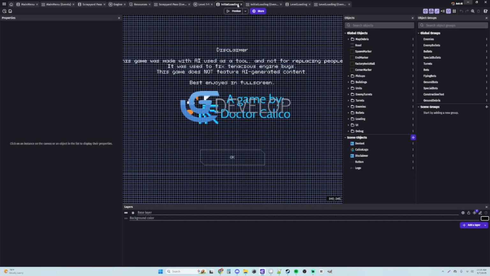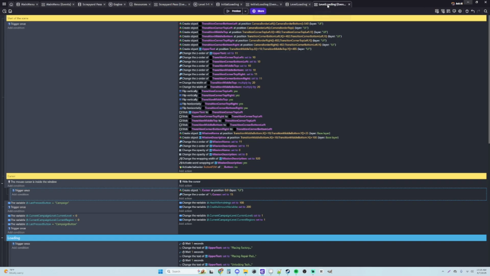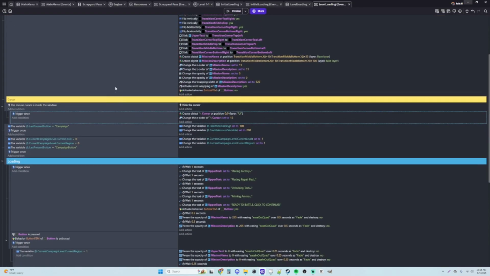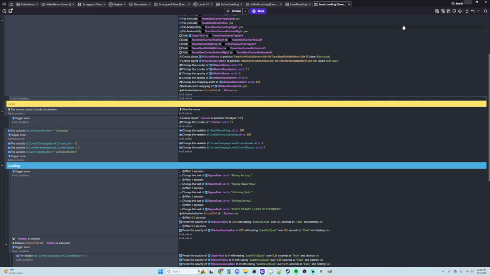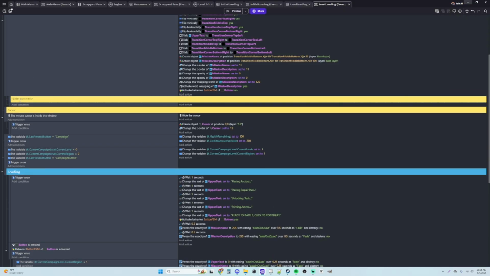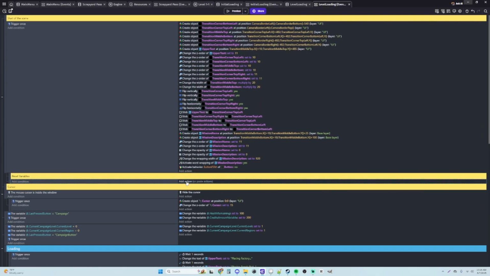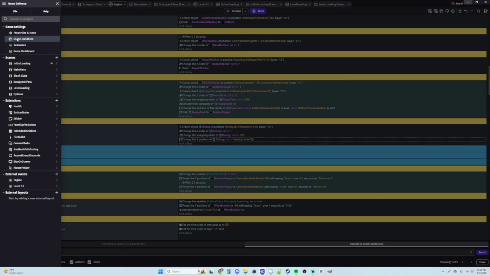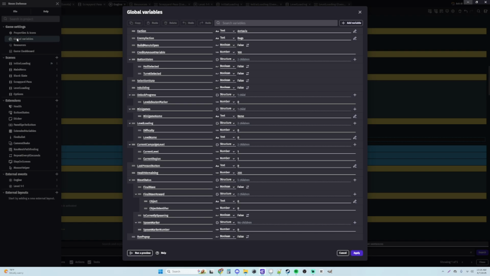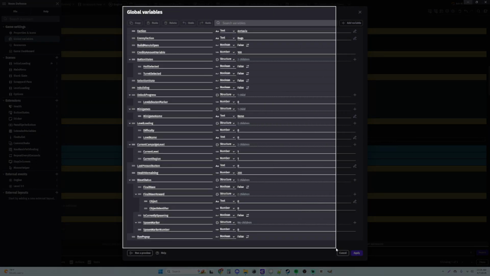Actually, I think we should tackle this right now. Level loading. What we want to do is reset all the variables. Okay, so this is triggered once. What is it that can be reset here? Or rather, what is it that I want to reset here?